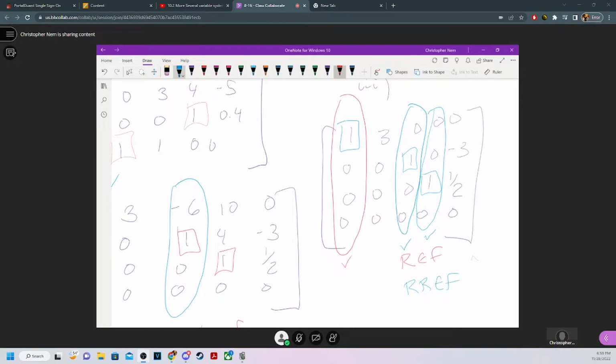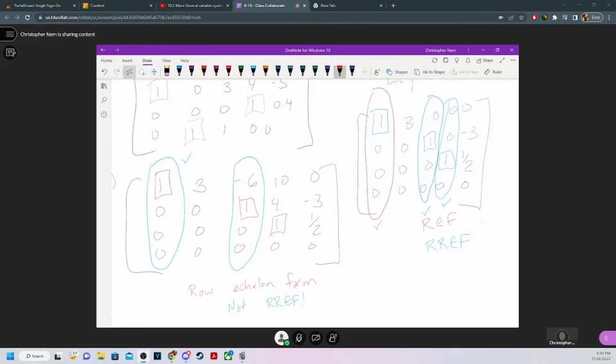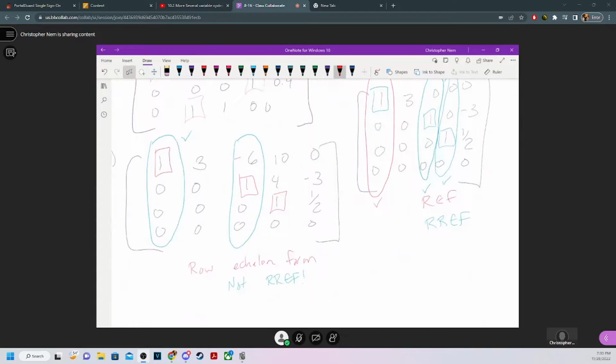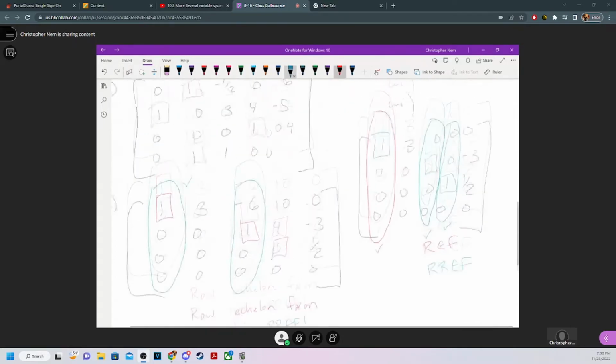And now, on the test, I will require you to know or to state which one it is specifically. So you do have to tell me it's reduced row echelon form. So we're good to go on that. And again, this is triangularization. It's just that one of the triangularizations is more simplified than the other, which is very nice. So this is a nice practice to see if we can identify if it's fully reduced, if it's in echelon form, or if it's not simplified at all. Now, why is this important?